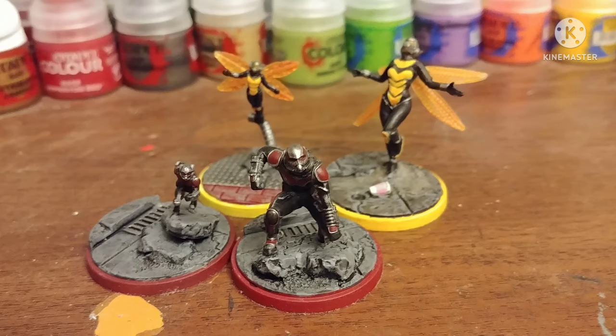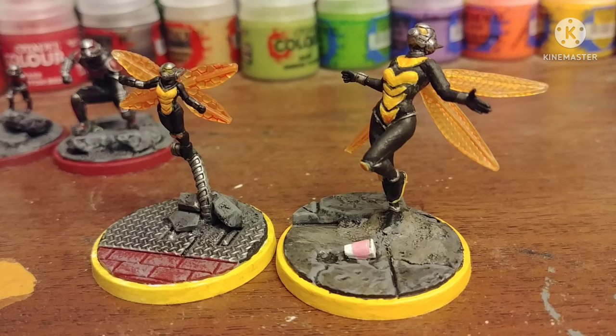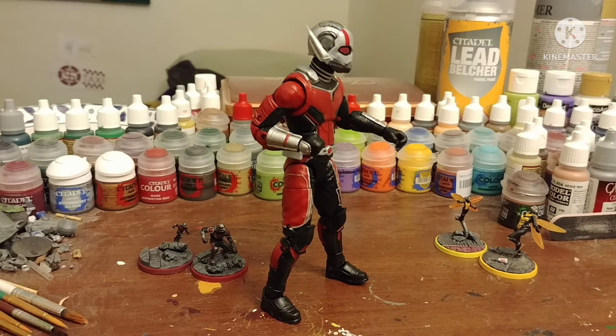And after varnishing, here they all are. Here's the two Antmans compared. And here's the two Wasp compared. And here's the Antman compared to Giant Man, aka the Marvel Legends Antman figure.